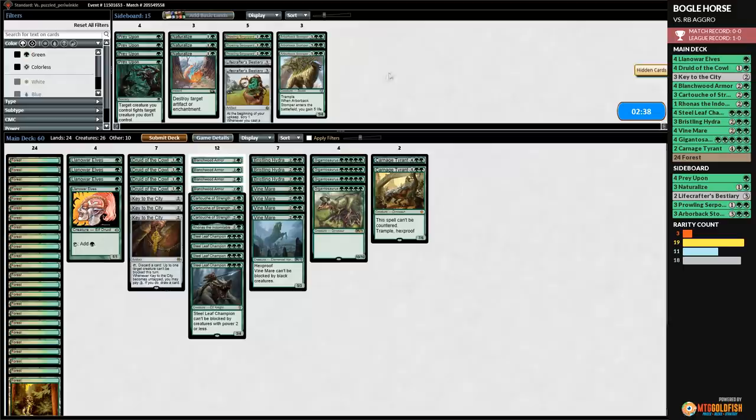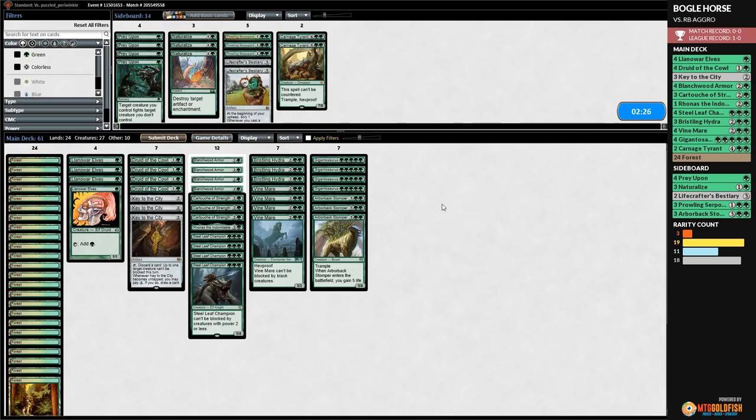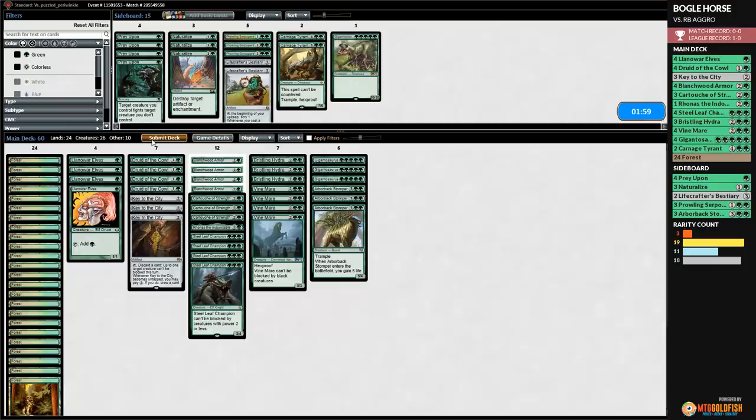Alright, against the red deck, I think our plan is to go down Carnage Tyrants, go up Arborback Stompers, maybe go down one Gigantosaurus. Do we want to fight the vehicles? Let's just stompy. Stompy, stompy.